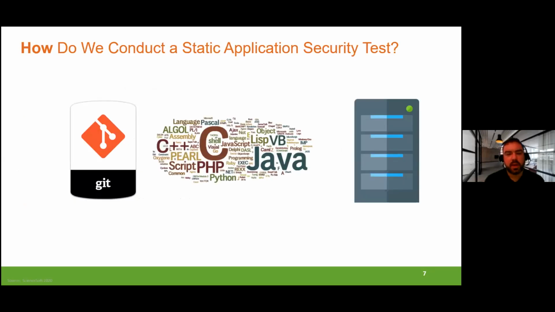So now we're going to jump into the how part of how we actually conduct a static application security test. And for your development purposes, it really doesn't matter. There are a lot of great Git repositories out there, whether you're using GitHub, Bitbucket, GitLab, or anything hosted internally. You can use any of these to actually take the repository, your coding language, and import it into either an on-premise server or a cloud instance of this type of software where the analysis is actually done.